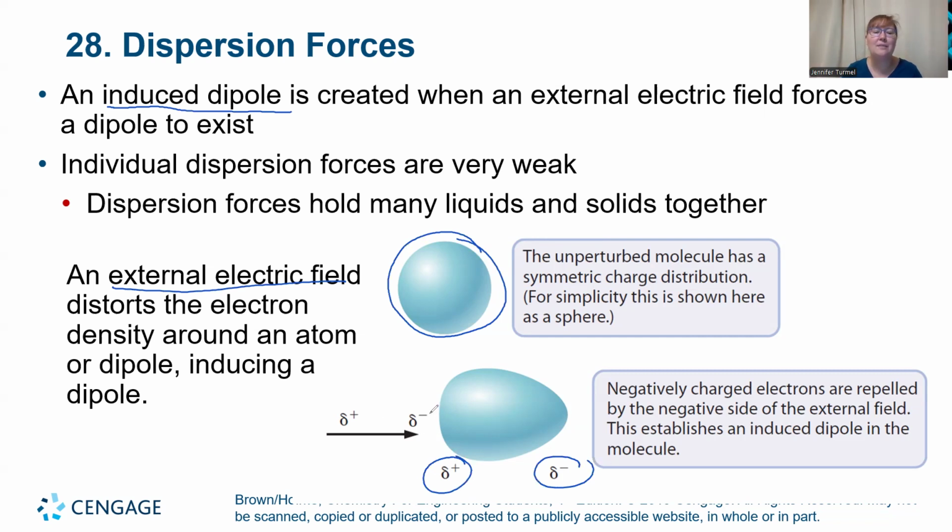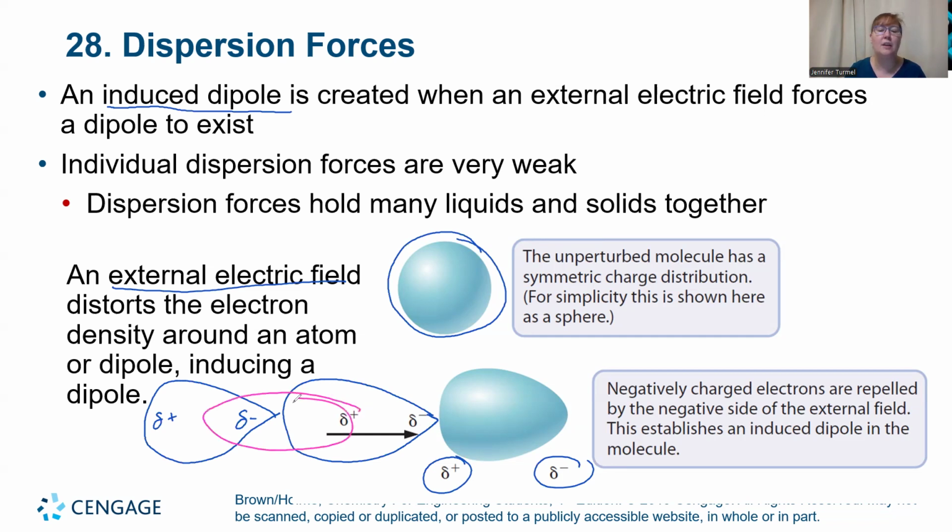And then you could even draw another one here, another one will line up here, and then you'll have another one lined up here with a delta negative, delta positive. And so they temporarily will line up. So you've got your positive hooking up to your negative and a positive hooking up to a negative like this. And they temporarily will line up, and that kind of holds them together.